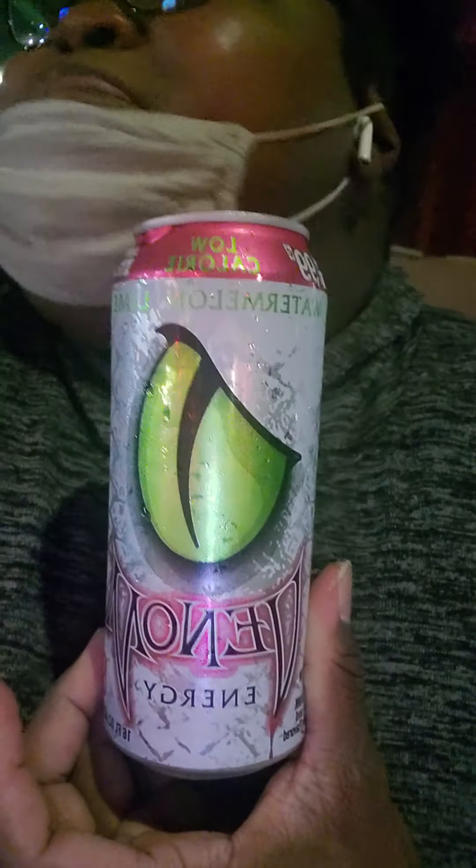I like the price at 99 cents, especially compared to like 7-Elevens and liquor stores that tend to charge more. This is like a Winco price. I like that it smells like watermelon, it tastes like watermelon, it's not overly artificial tasting, and it's good. It's about in the same class as Monster Zero, not regular Monster. Give it a try — it tastes like watermelon, kind of like Jolly Rancher. It's called Venom Watermelon. Talk to you guys later, bye.